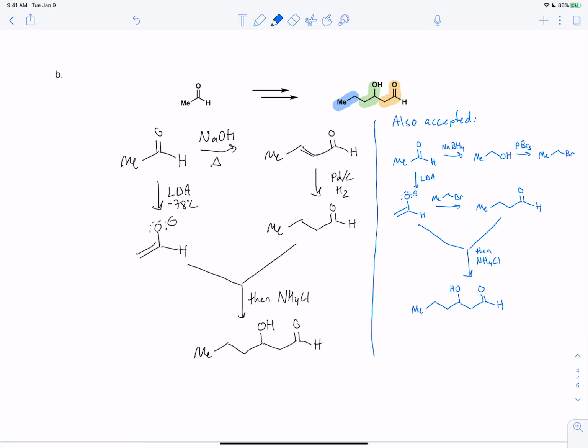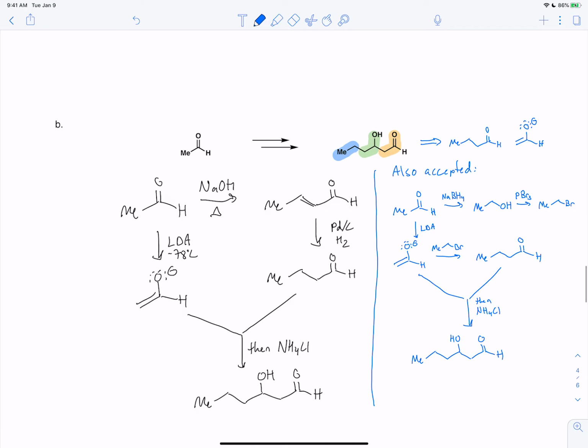If we try to do retrosynthetic analysis, we see that the very left or right side of the molecule is in fact an aldol addition product. This means that we needed to do some sort of aldol addition between this aldehyde and this enolate. If you use something like LDA to make this enolate, the cross aldol should be fine. And now we need to figure out how to make this linear aldehyde chain. If we think about a normal, simple aldol condensation between acetaldehyde and itself, the initial product will give us a hydroxyaldehyde.